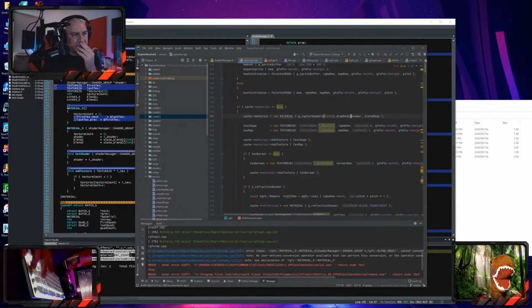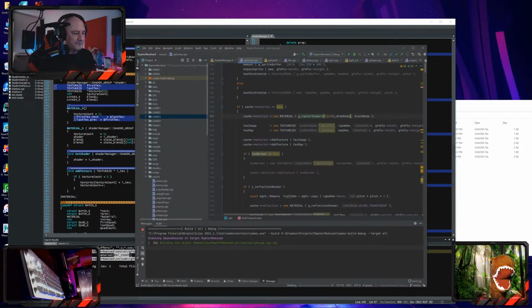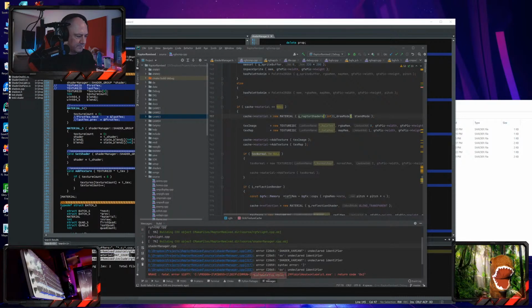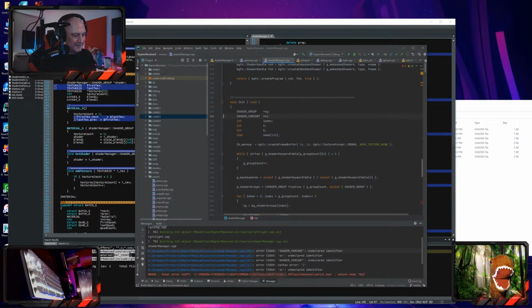We're not setting just a singular shader. Oh, we don't need it anymore.